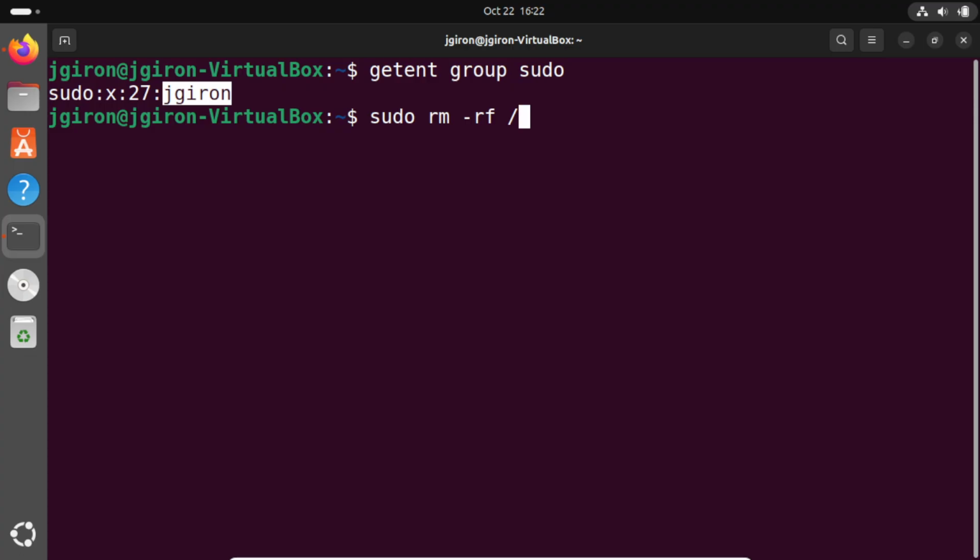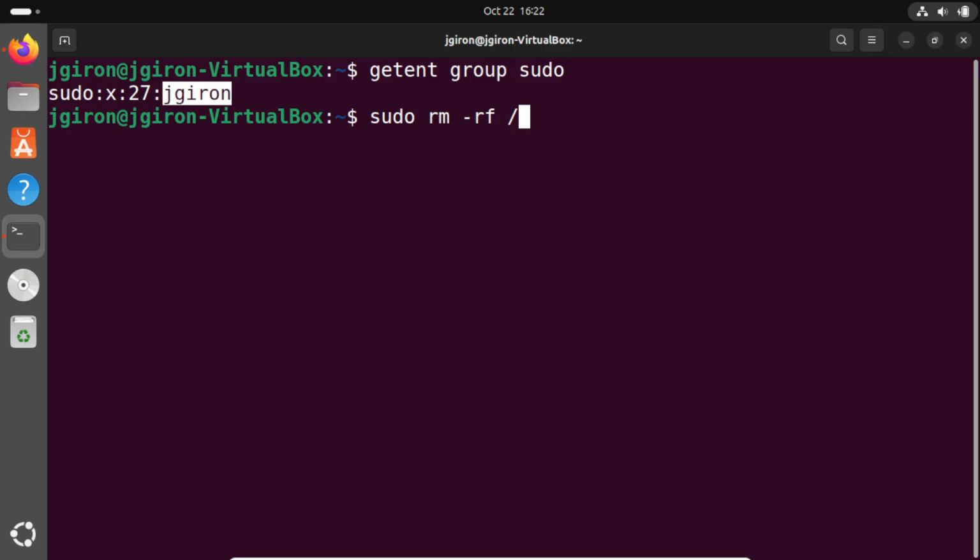This command would delete your entire system. No warning, no recovery. It won't ask for anything. It will just delete all your system. That's why I always recommend testing commands in a virtual machine or a sandbox environment first before running them in your main system.